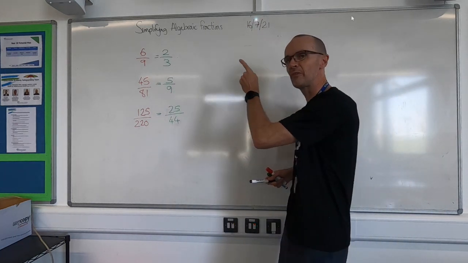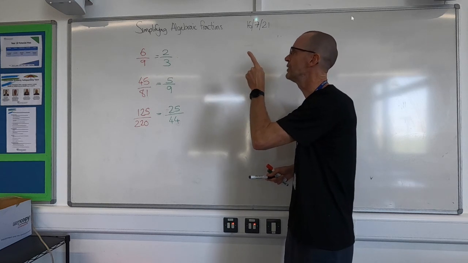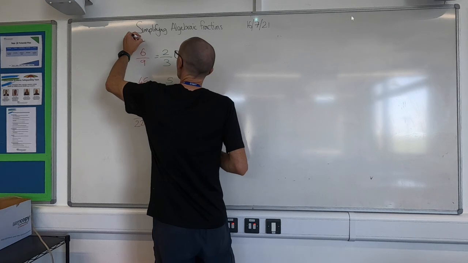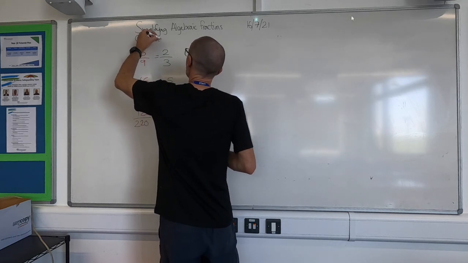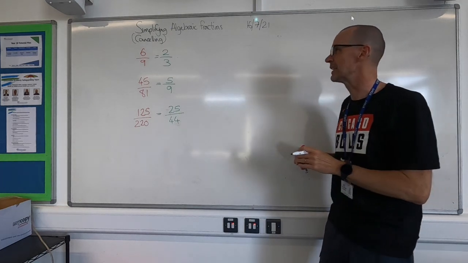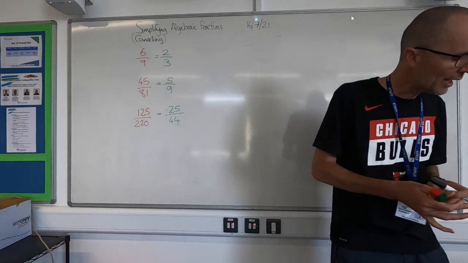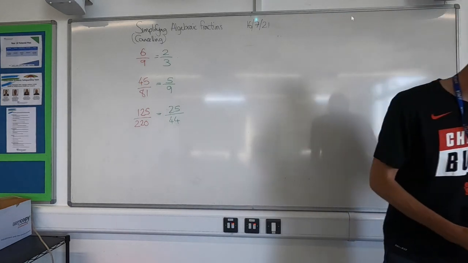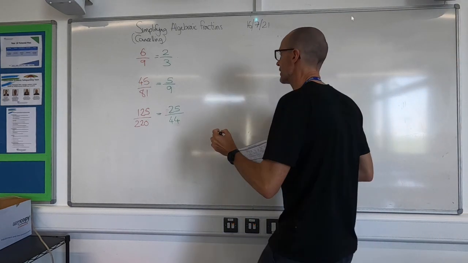Now the word simplifying is the word we're probably used to using, but sometimes the word cancelling is also used. So the two things mean the same thing. Simplifying, cancelling, it's the same thing. So let's look at 4 examples of fractions that involve algebra, and we're going to do the same thing. We're going to simplify them.